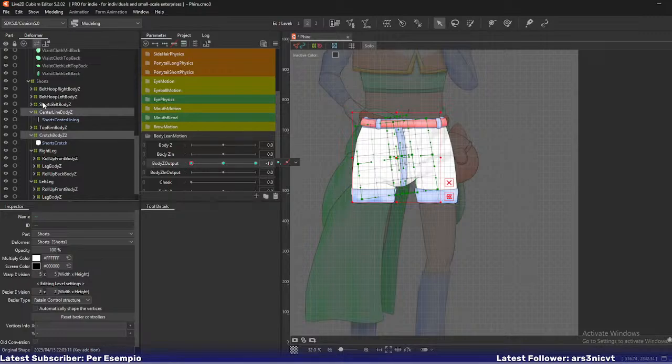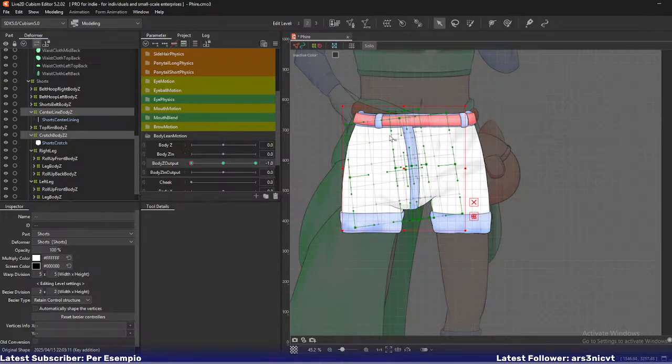I'm thinking way too hard about this. Oh dear. I can actually move the whole top part together, actually.